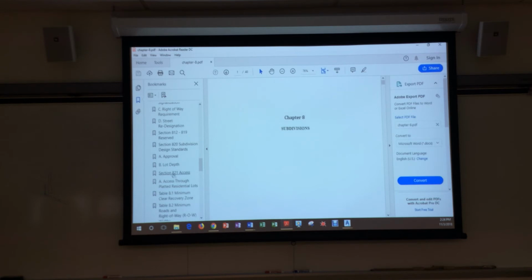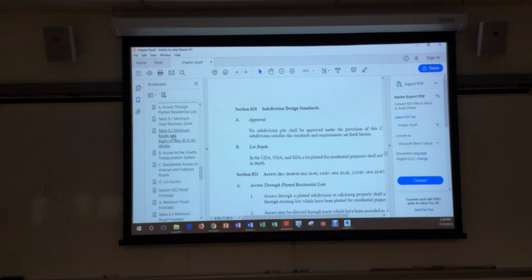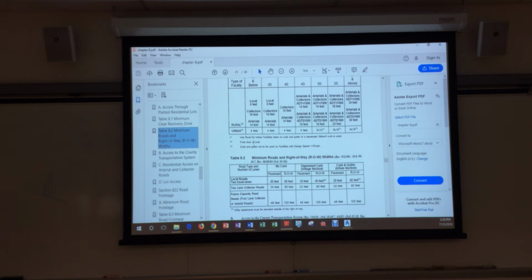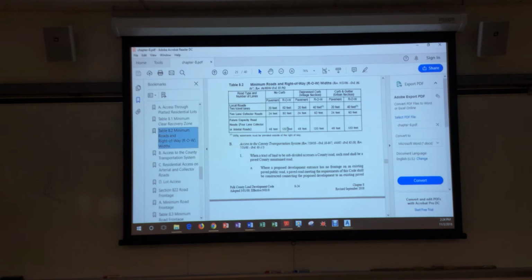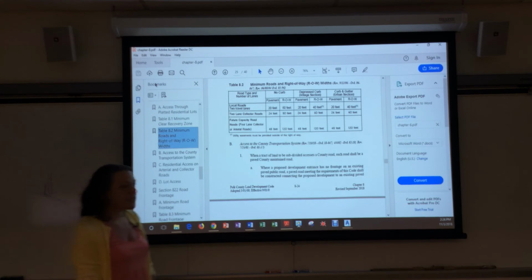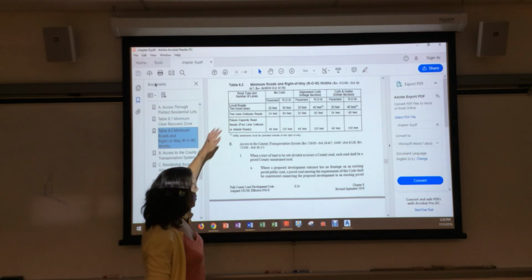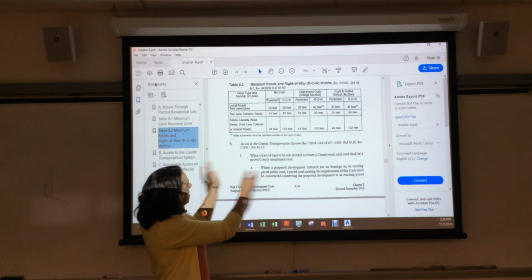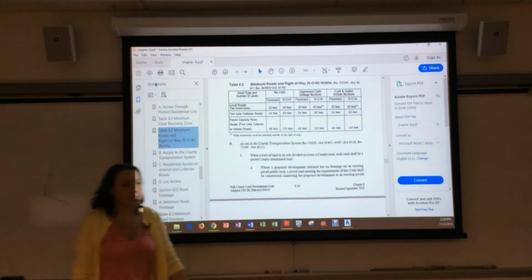So you're actually looking at section 821, access. You're looking at the minimum right-of-way. So this should look familiar, minimum clear zone. Everybody borrows from everybody, but that's from the DOT. And they say within the standard, in this Chapter 8, follow the DOT code unless ours are more strict. So you would have to go through all of this and figure out, okay, whose is more strict? Mine, Polk County, Osceola County, whatever county you're in, compared to DOT.